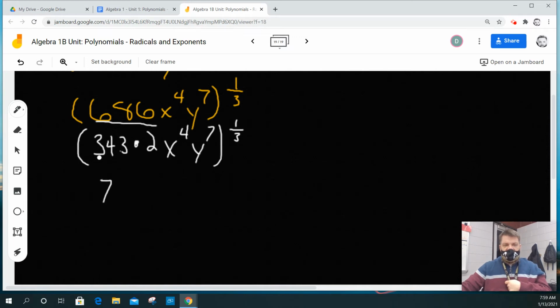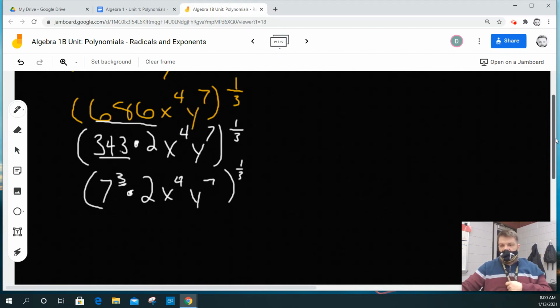So basically, 343 is 7 cubed. Okay. And so I want 7 cubed times 2, because when I multiply it by this 1/3, this 3 will be canceled by this 3, and I'll get 7 to the first power. What I am essentially doing is pulling that 7 out of this cube root. So anyways, I got to hurry up. I only got a 5-minute time limit.